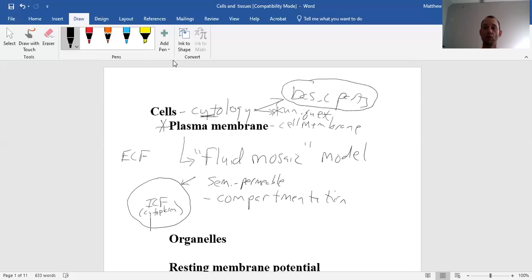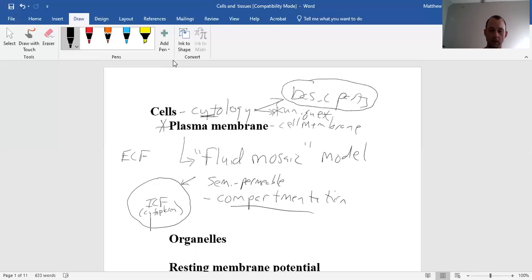Think of it like a grocery store. Not everybody in the grocery store is doing the same thing. You might have a deli department, a dairy department, a produce department. You have the cashiers, the checkers, the managers. Everybody, even though they may be working together for that grocery store, can isolate functioning to do different things. And that is compartmentation of your cell by your cell membrane.